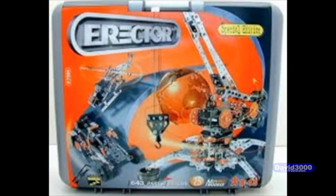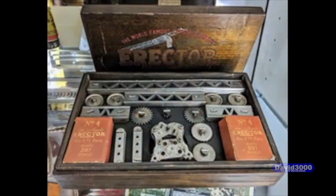Now, it was first envisioned by Alfred Carlton Gilbert in 1911 as he rode the train from New Haven to New York City, and this section of track was being converted to electrical power, and Gilbert watched as steel girders were erected to carry the power lines, inspiring him to develop the toy. Gilbert was a skilled magician and manufactured magic tricks and magic sets with his existing company, the Misto Manufacturing Company.